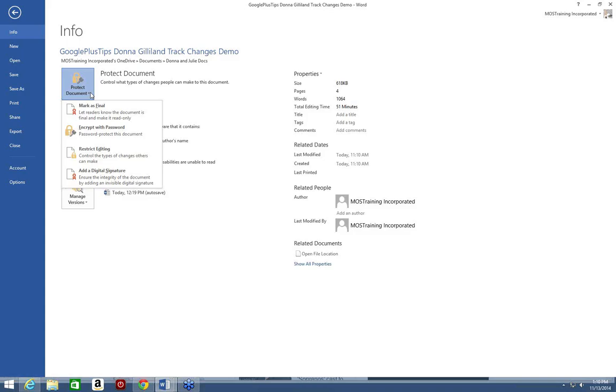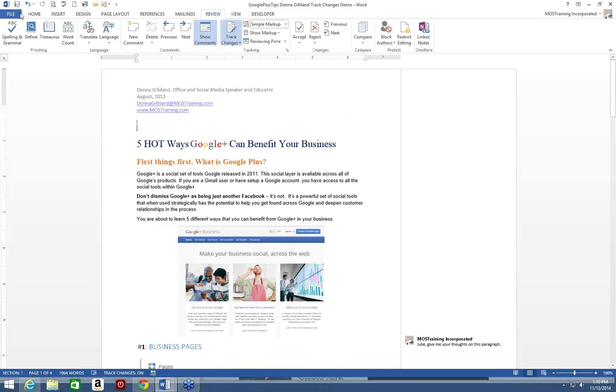Perfect. I think we have one last question here. With lock tracking, once you've turned that on a document, can someone still add comments? So in my brain, track changes and comments are kind of two separate features, but I know they're still all on the Review tab. So if we lock tracking on a document, could I still add comments in the margin to tell somebody, hey, I know that I can't make edits here, but I'd really like us to see a change in this section or the wording here with a comment instead?